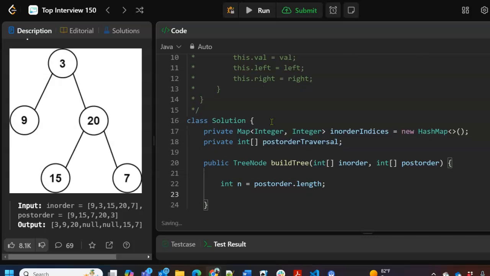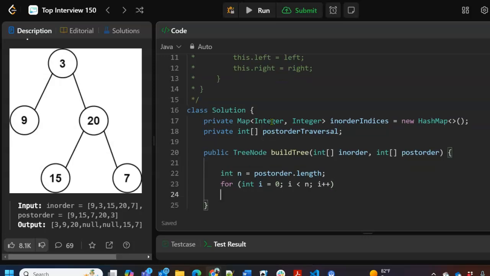The reason for having the map, for int i equals 0, i is less than n, i plus plus, is that with the postorder traversal, we can get the root from the end.